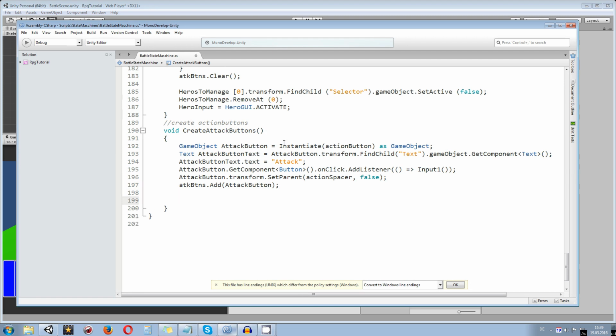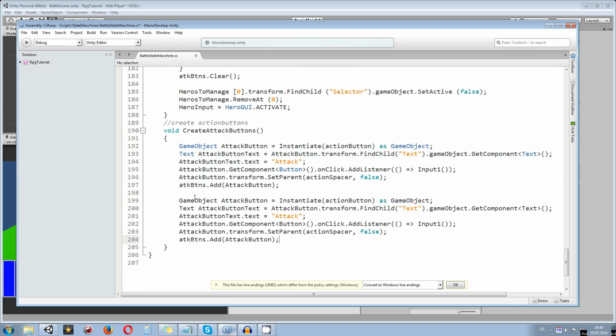So what I can do is I can take the whole action button part and duplicate this and start to rename that. So it's going to be magic attack button in this case. Double click that part and copy and paste in everywhere the same stuff where attack button is. So make sure you have everything.